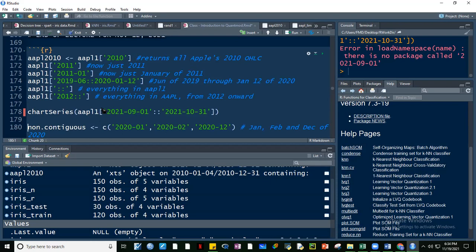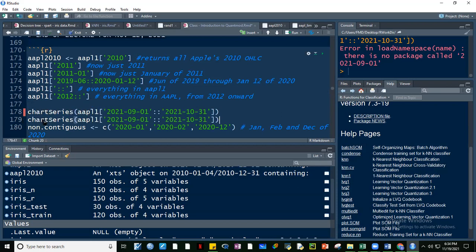Apple One, okay, 2021 0901, until 2031 October. What did I do wrong here?